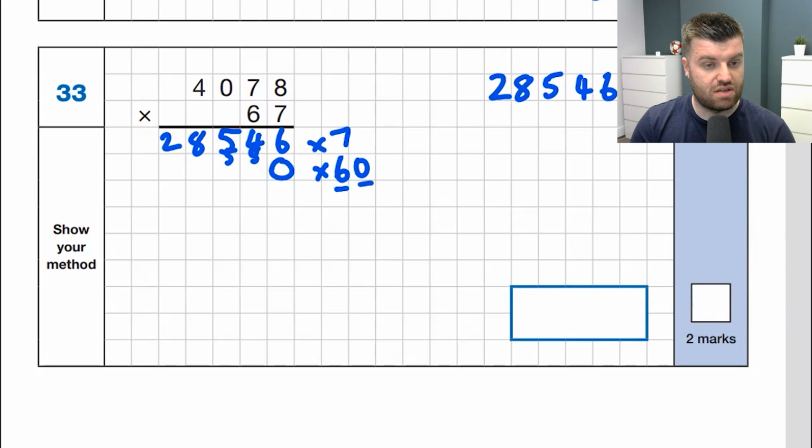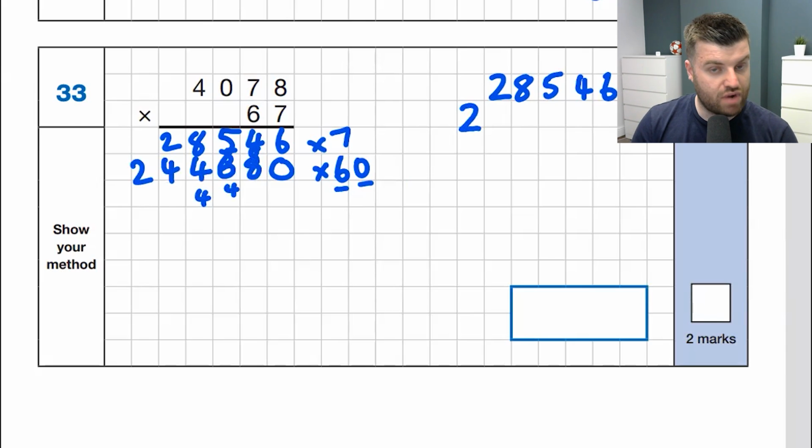And now we can use our 6 times table. 6 times 8 is 48. So we exchange over. 6 7s are 42. Plus the 4 is going to be 46. 6 times nothing is nothing. So we just whack that 4 straight up. And 6 4s are 24. Again, guys, going to write it over here in the right column, lining up my place value charts. 244,680. Now, we just add these up and we get the answer.